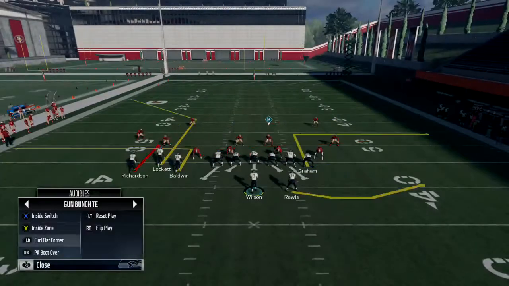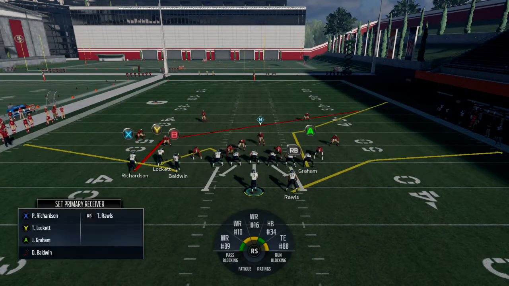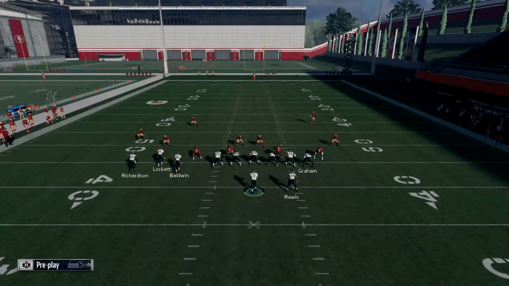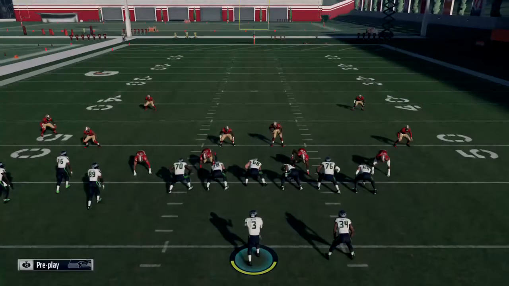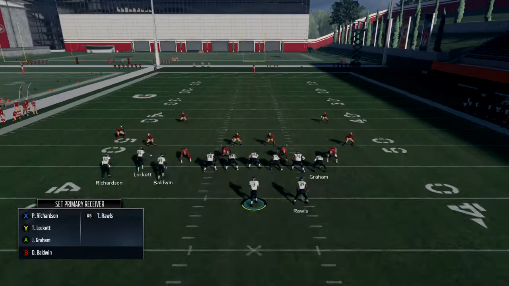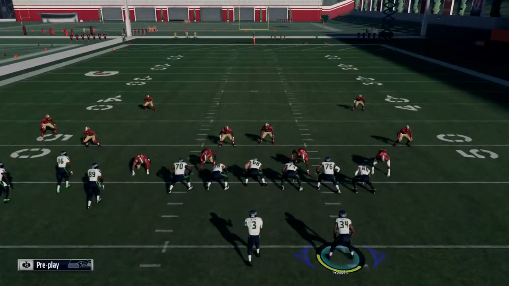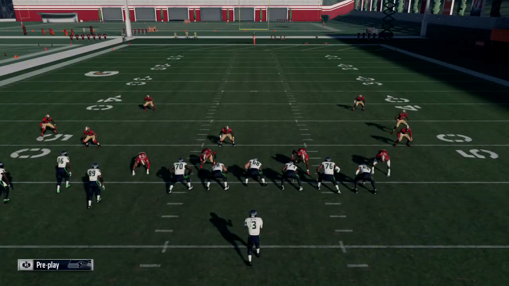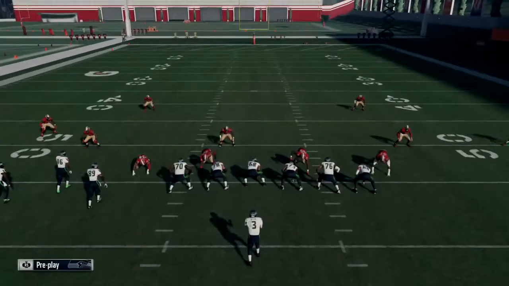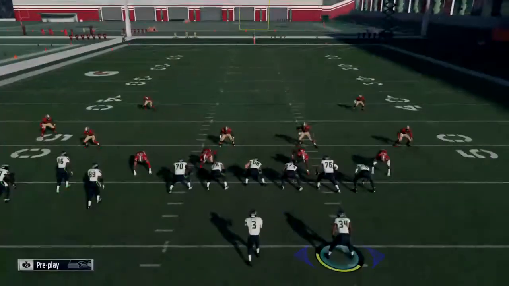All right, so that's it for that play. Inside zone, outside zone. Curl flat corner, since it's an audible, we're going to talk about it. We're going to max protect. We're going to fade the tight end. We're going to slant the curl route, which is X. We're going to motion halfback and swing right. Oh, wait, motion him left, motion him left. Whoops. Motion him left. You want your halfback left.